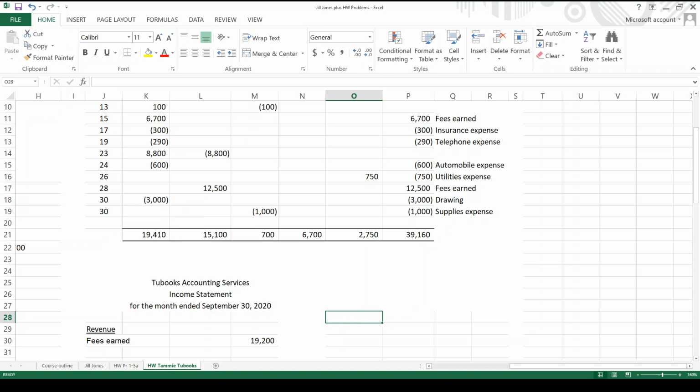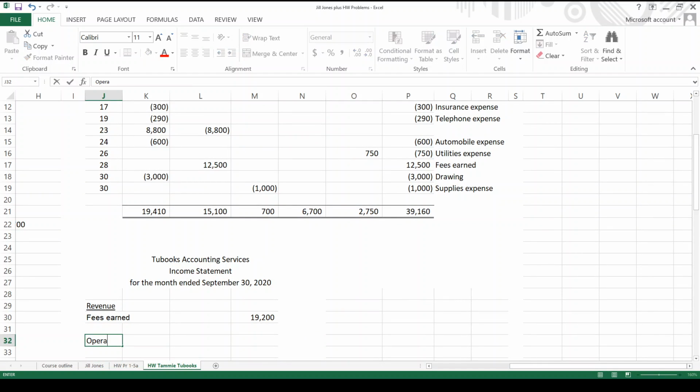So for a formula, you need to put in an equal or a plus before you start typing in the cell references. So if you look at it, that's P11 plus P17 gives me my total of 19.2. And the Excel added in this little equal sign. I could have put an equal sign as well. That would have worked too. So either an equal or a plus before your formula. Otherwise, it just thinks it's some type of text. All right. Then we got our, let's call them operating expenses.